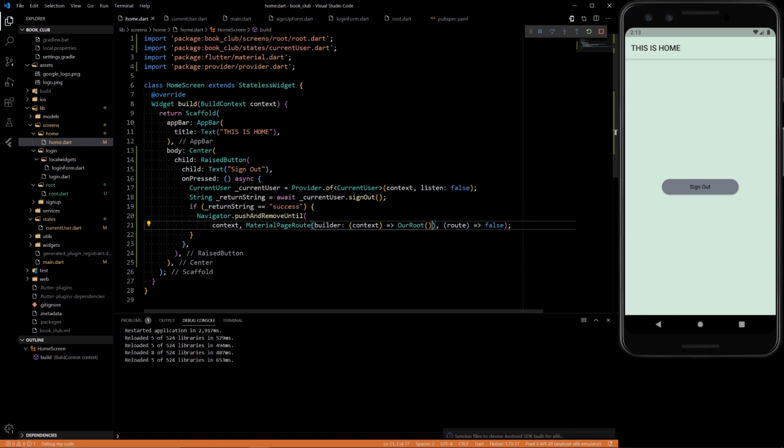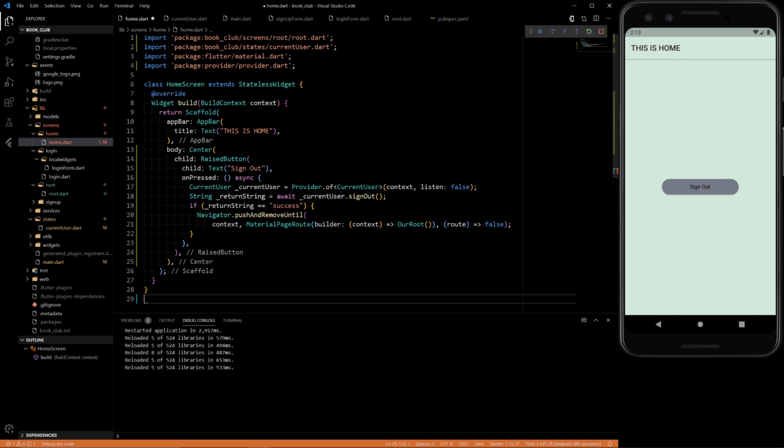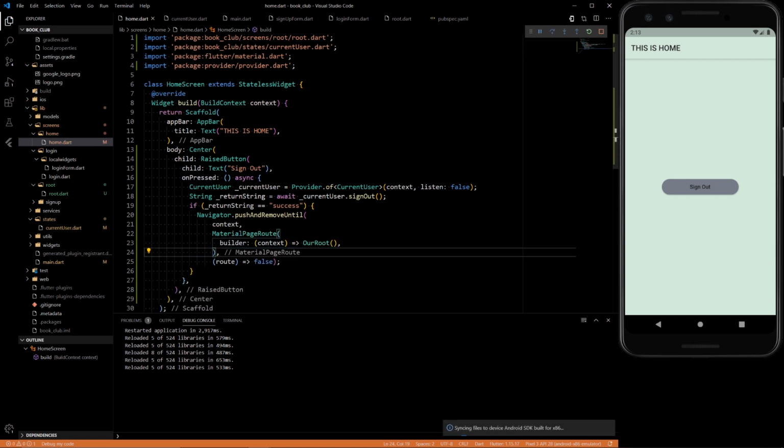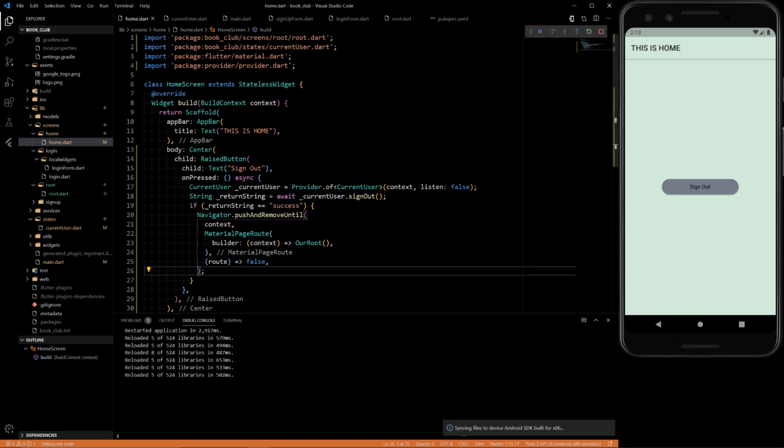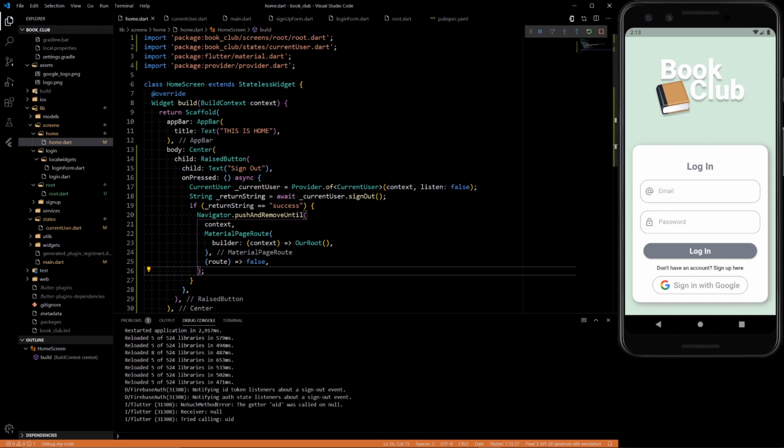Notice we're not sending it to the login screen because we want the root screen to be in charge of all that function on which screen it wants to go to. So now if we sign out, it should take us to this screen.